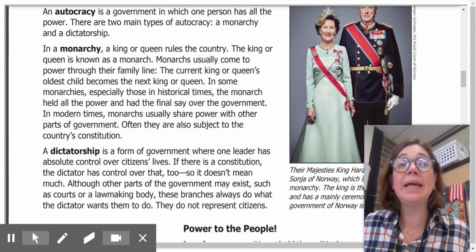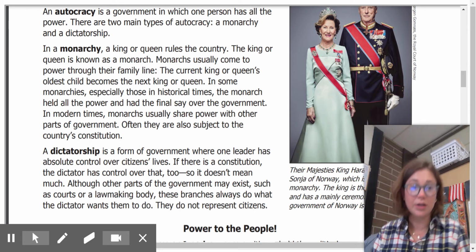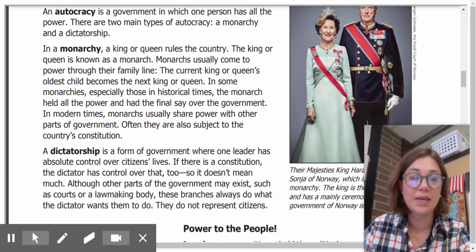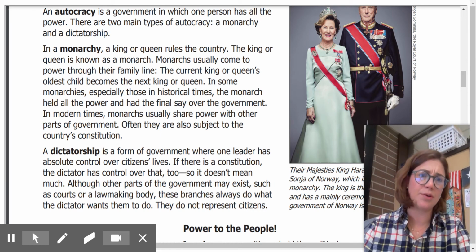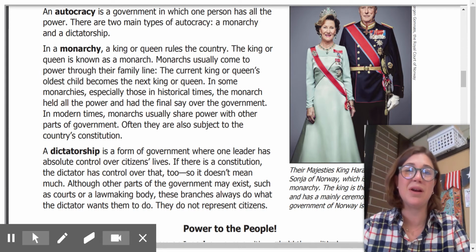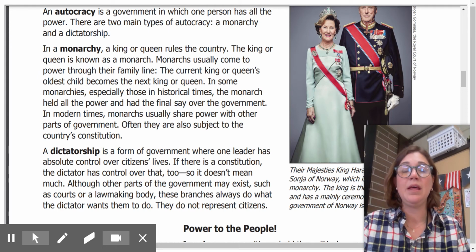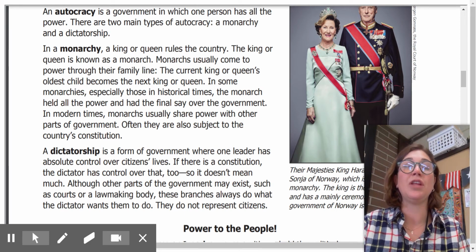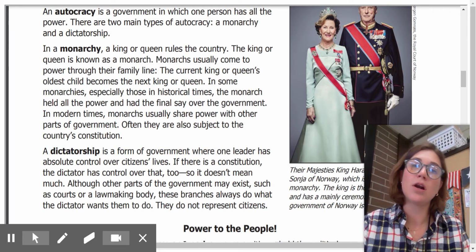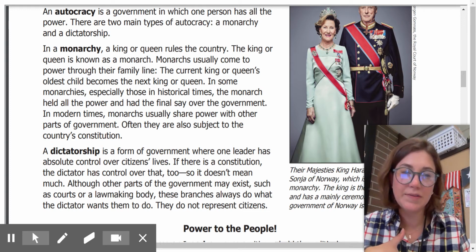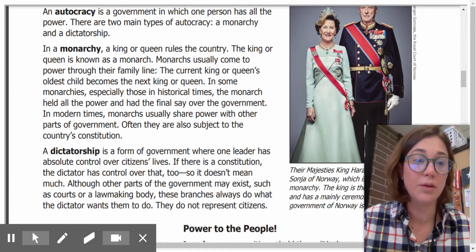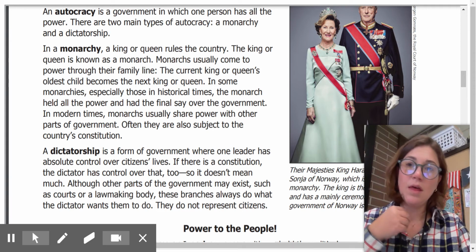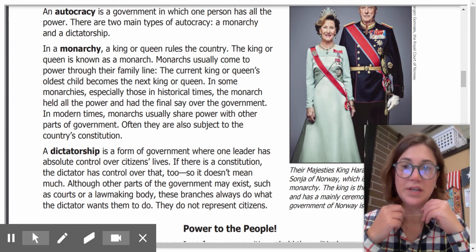So, for example, in England, it's called a constitutional monarchy because, yes, there is the king and queen. I mean, it's really just the queen, but she doesn't really have a lot of the power anymore. It's the parliament that is really the one making the laws. So in today's day and age, especially in Western countries, the monarchs are more like symbols of the nation, and they're not truly the ones in power. That's a monarchy. Again, it's an autocracy.